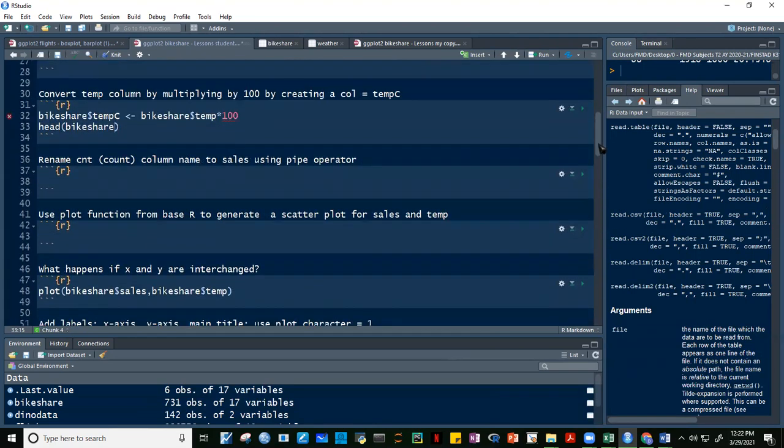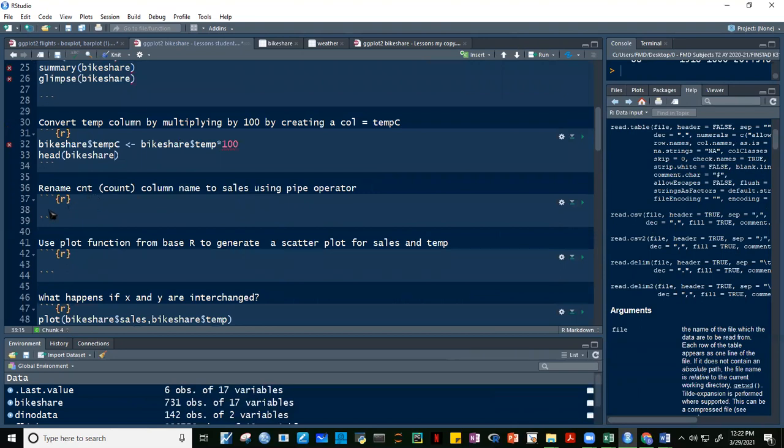Okay, so let's see. How do we now change yung count column? Ang sabi, using the pipe operator daw. So let's create an object called bike share. Ibig sabihin, bike share pa rin yung ipapangalan natin. Kaso medyo mababago na yung laman niya. So saan tayo magsisimula guys? Here I'm creating an object called bike share. Whatever we create from this code guys, masusupersede na niya yung bike share dito. Kuha nyo yun guys. Kasi may babaguhin tayo, di ba? Yung column name. Instead of count, gagawin natin sales. Okay, so how do we do that?